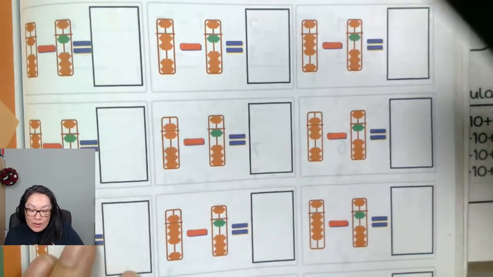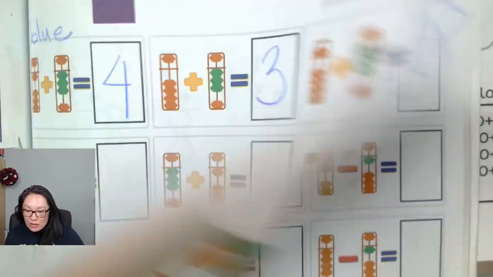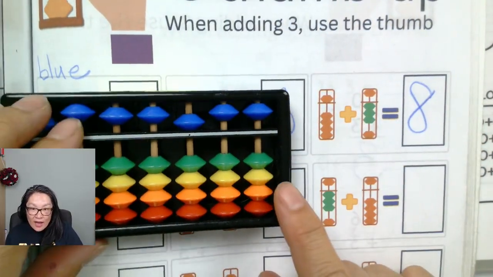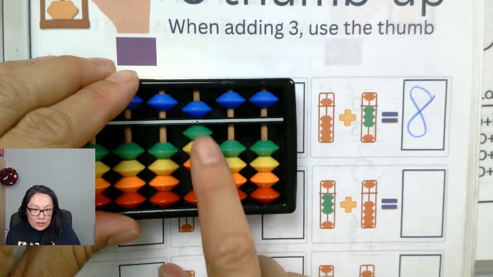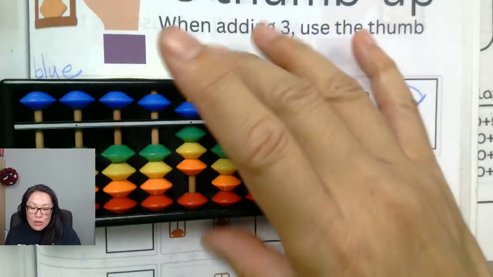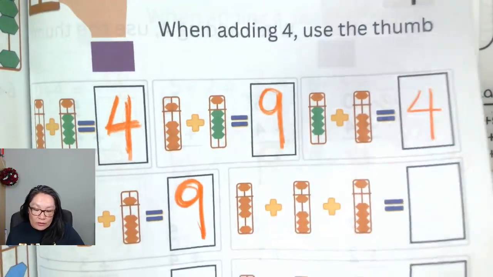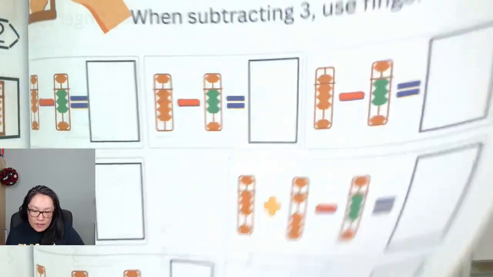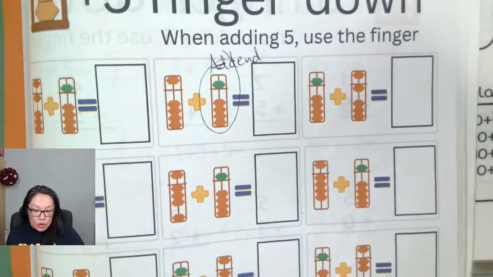Okay, so now we did the -1. We did the 3. We can do the 3. The 3 is the same, right? Is there enough to add the 3? I have 5. Do I have enough to add the 3? Yes, I do. I'm just going to add the 3. So that's about the basics of moving, right? We already talked about the minus. And after the minus, we can do the 5s.